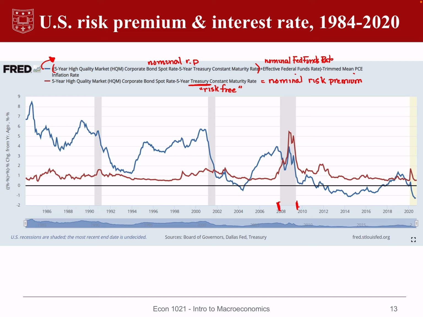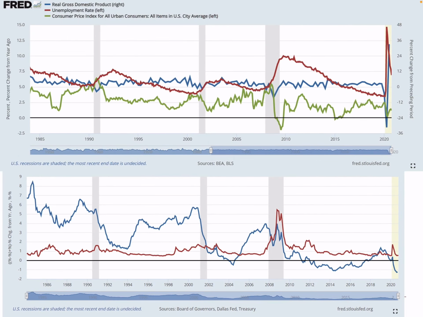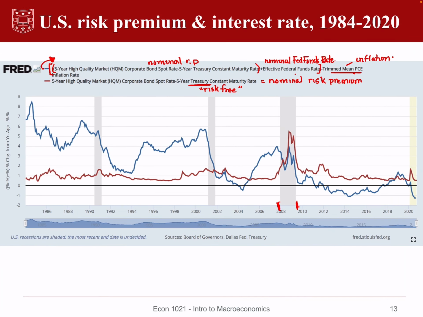So the effective one is the one that is essentially the target. And then I subtracted from that the rate of inflation. Again, this is not, strictly speaking, the correct way to measure a real interest rate, but it's close enough. So this is close enough for us. Approximately, this is telling us R.